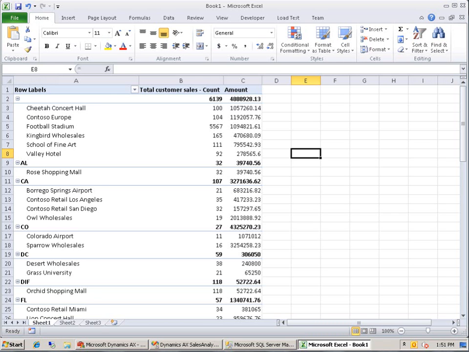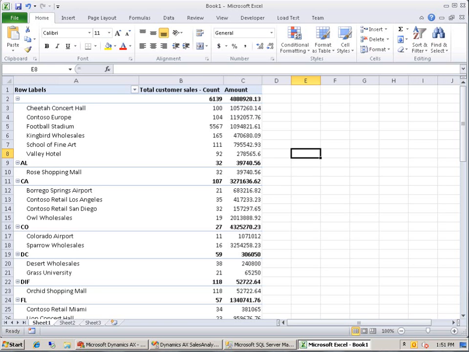In this video, we will create an analysis cube in Microsoft Dynamics AX 2012. A cube is defined by its measures and dimensions. A measure is quantifiable, like sales. Dimensions are used to slice measures. For example, sales by customer.